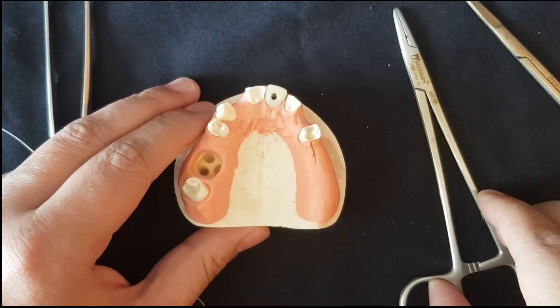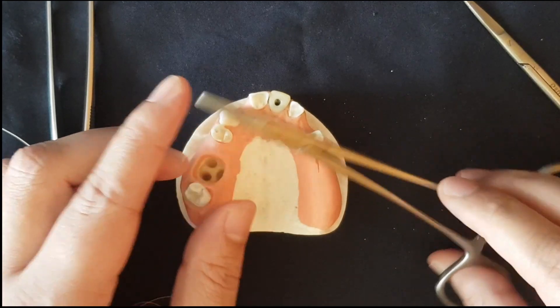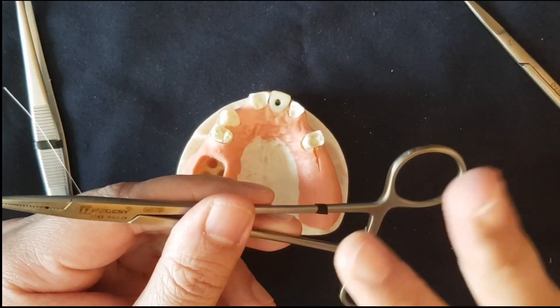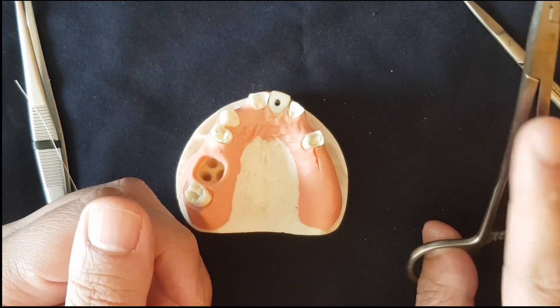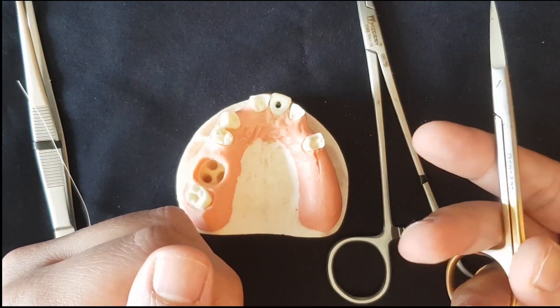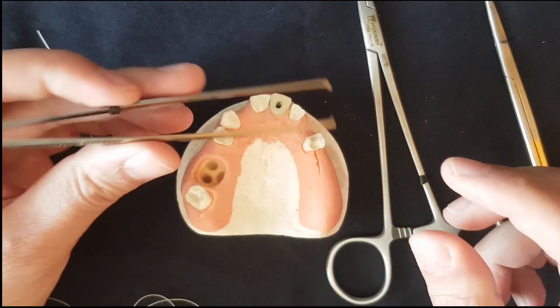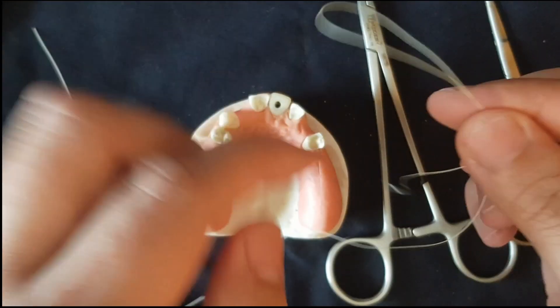Now I will just go on to the video. We will start off today's video with a simple interrupted suture, which is the most commonly used suturing technique in dentistry. I will start by showing a little bit about the instruments first. This is the needle holder and you can hold it with two fingers — your thumb and your ring finger — with the forefinger controlling the opening and closing and providing support. This is the suture cutting scissors, and in the left hand we have what is called the Adson forcep.